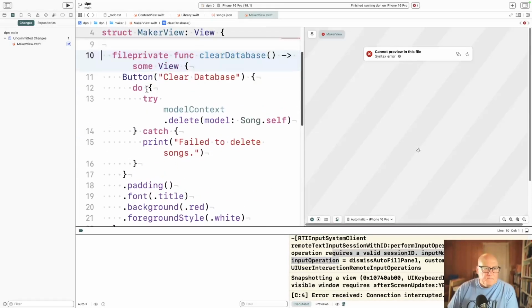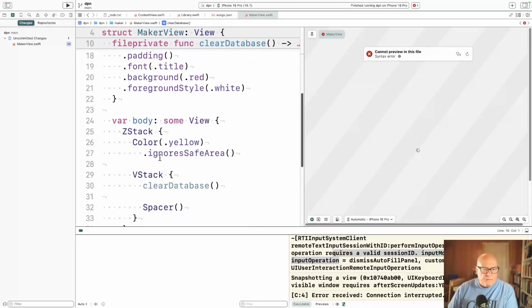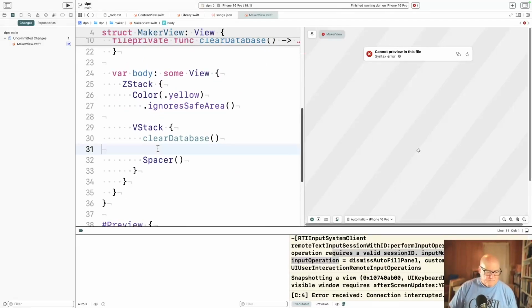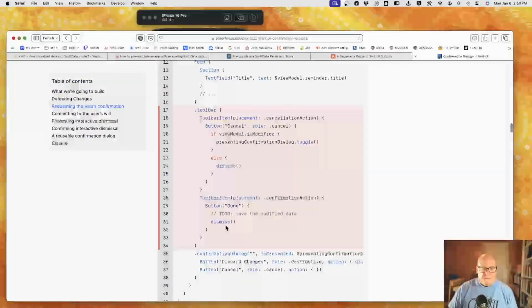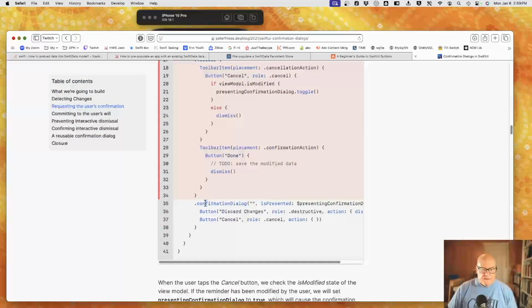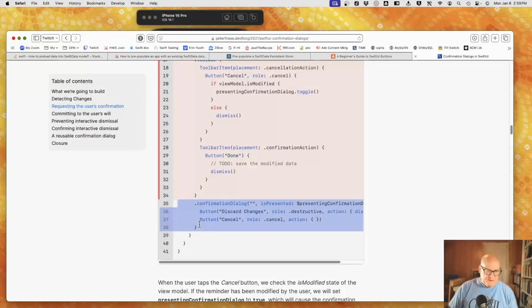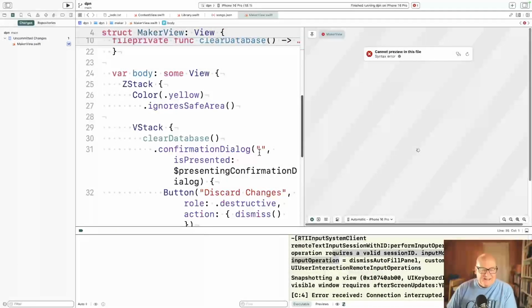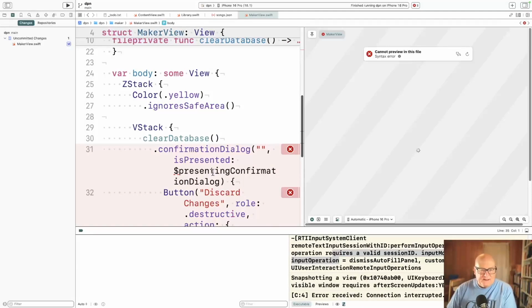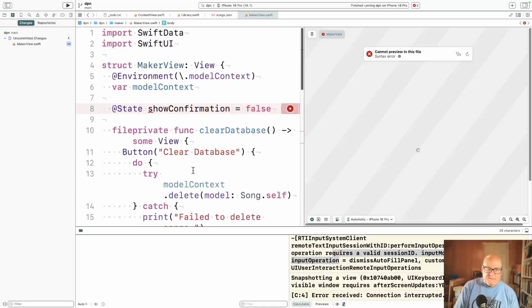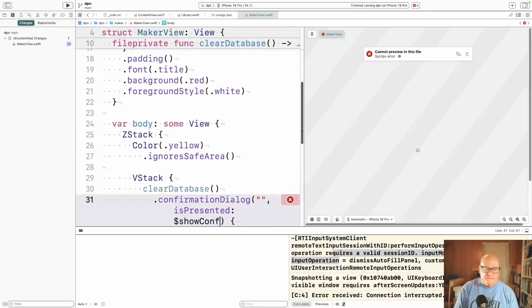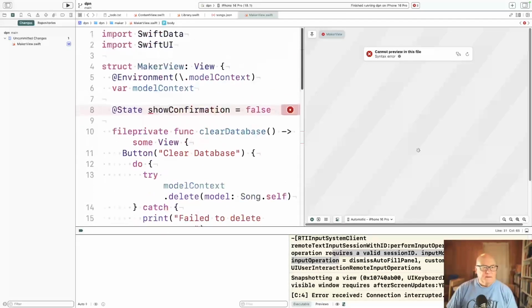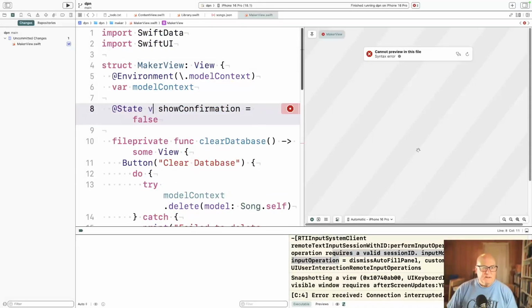Okay. I like that he's putting the destructive on there. I mean, that's good habit. Okay, confirmation dialog. I always forget the word var. I guess I feel like state should be enough.